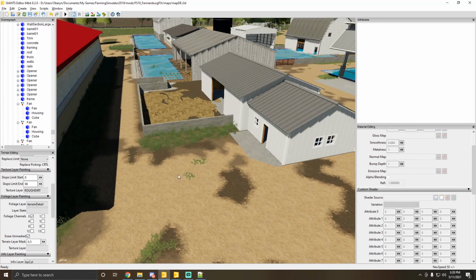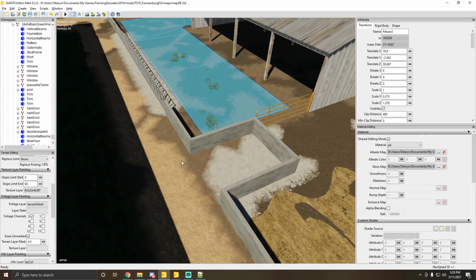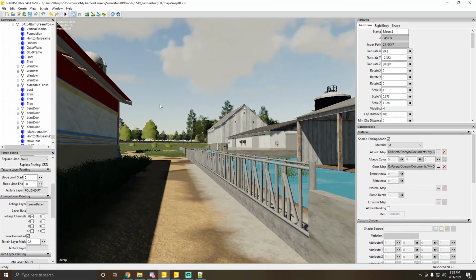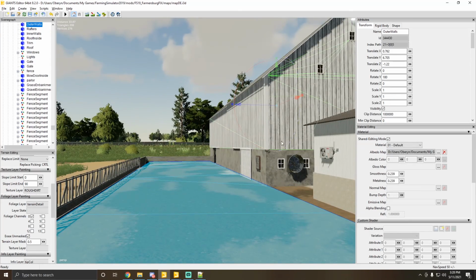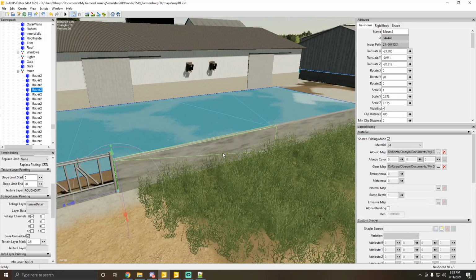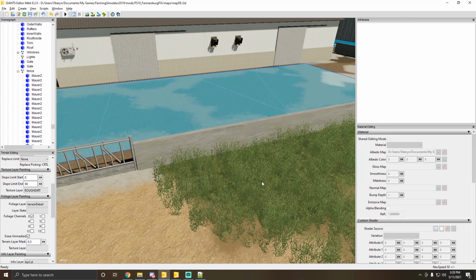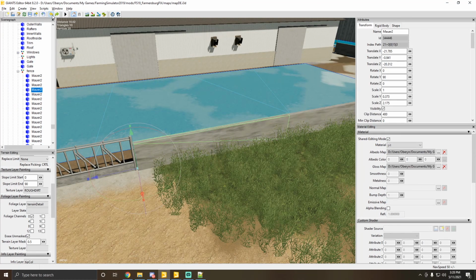Is there anything else I can teach you here? What does this have on it? No, it's just a regular. Oh, so this actually has a gloss map on it. This barn is probably a better example. No, it's not. So this is what it looks like. This is a gloss map called Base S. I use this for a lot of stuff because it makes it look dirtier. This texture is a little bit stretched, but it's not as noticeable in game. But if I remove that gloss map, that's what it looks like. Okay, I want to reapply that.